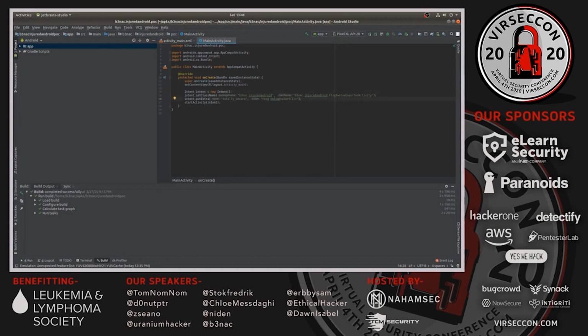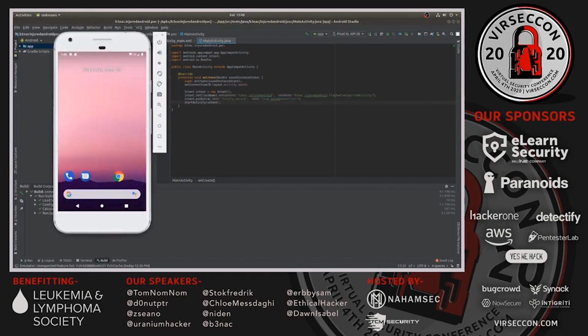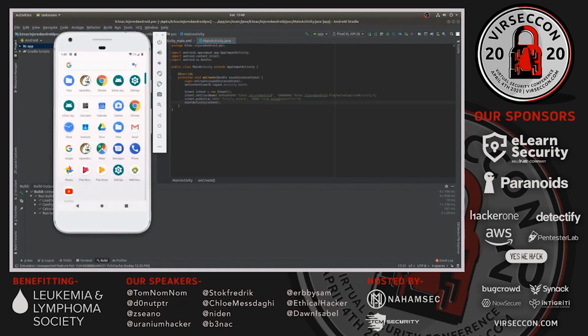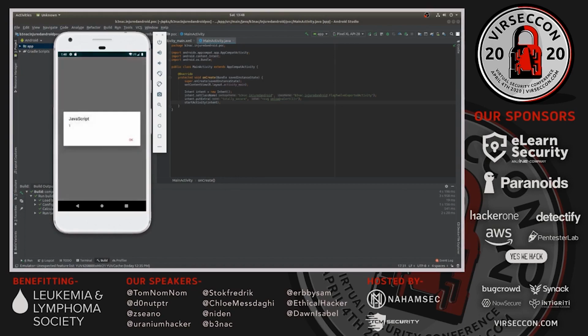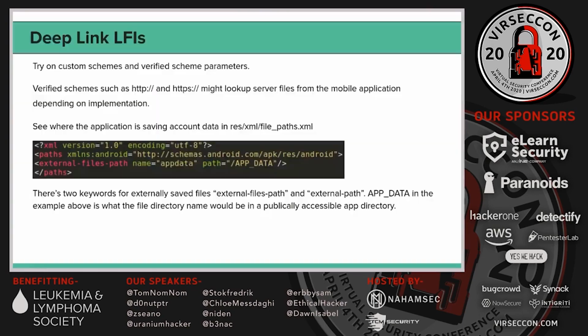You find the variable that is reading the data in, and you provide the data. And then you start the activity with the intent provided. So if I go to my POC, which is right here, and I execute it, it'll send the intent and execute it in the main app.